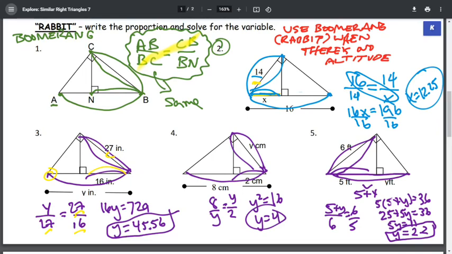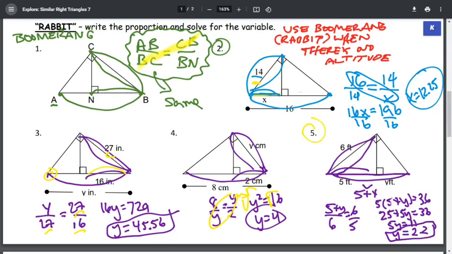45.56. Looking at number 4, like I said, this entire bottom length right here is 8. Come up to the 2, come back, or I'm sorry, with the y, come back into the y, so you get the y's here and here, and then you finish off with the 2. So here's a situation in this new method where you'll get that y squared, or your variable squared. So again, you have to take the square root of that, so when you take the square root of 16, you of course get 4.